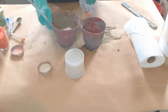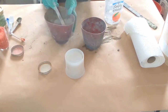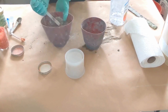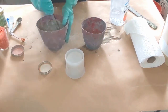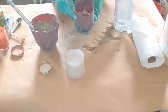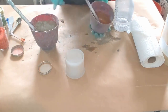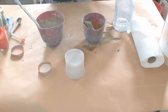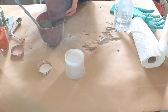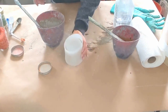Now we're going to go ahead and add our water, remembering the three-part cement to one-part water ratio. I don't have to add as much water because there's not as much concrete in the bowl. With the white, when I use titanium dioxide, I do need to add a little bit more water because it really soaks up the water. With the pigment dyes, sometimes I don't need to use as much, so I like to add slowly. Now we're going to pour the orange right into the white. You don't want to completely mix these — only stir about two to three times and then go ahead and pour into the mold.